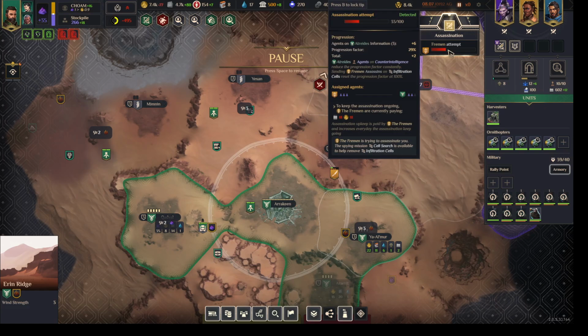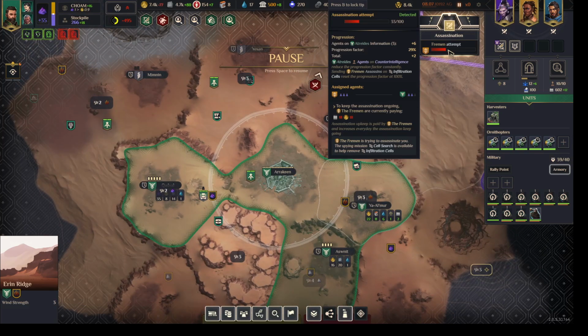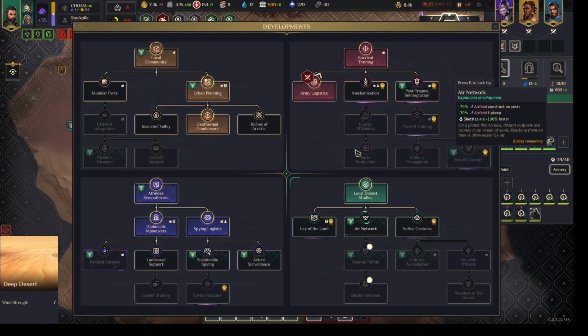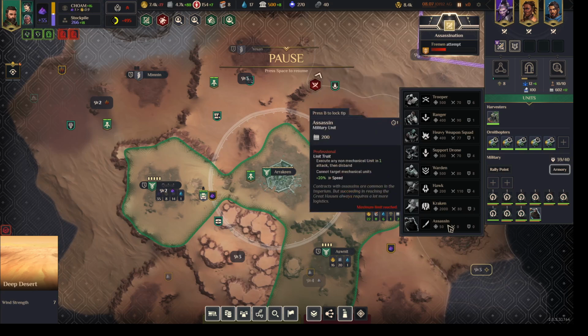If we go back here, the progression factor decreases over time as long as anyone's on counterintelligence, and it'll decrease from 100% down to 0%. The way that the assassin, the person trying to kill you, increases this is they make assassin units, which are just another unit you can train after you unlock them with certain development techs. They cost an amount of intel, 200 base, but I think you can reduce that by half with most factions with certain developments that you research.